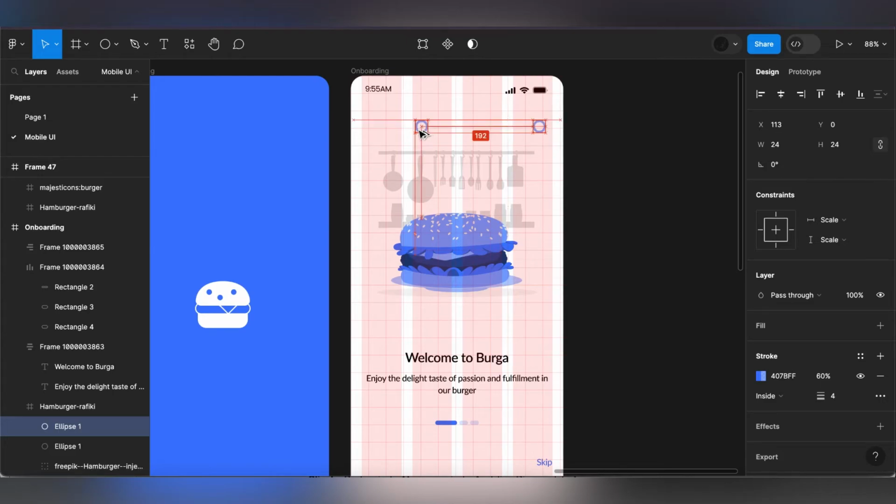I'm going to introduce another one, just duplicate or copy and paste. So I'm going to reduce this one. I'm going to make this one 16, and reduce the stroke size. I'm going to make this one 3. So I'm going to duplicate the 16 and bring it down. So I'm using my alternate key or option key to duplicate. So I just click on the alternate key or option key.